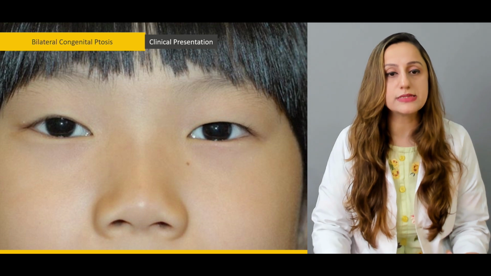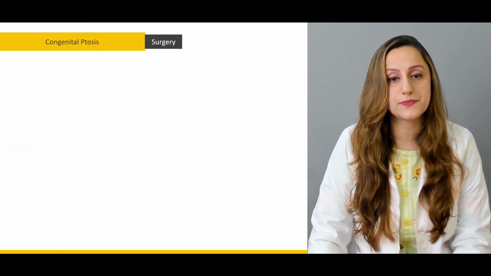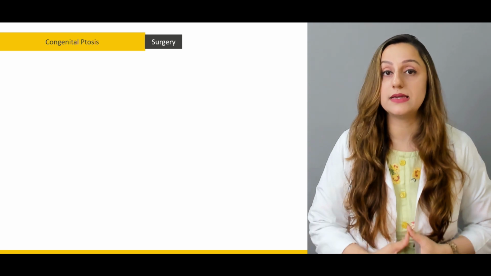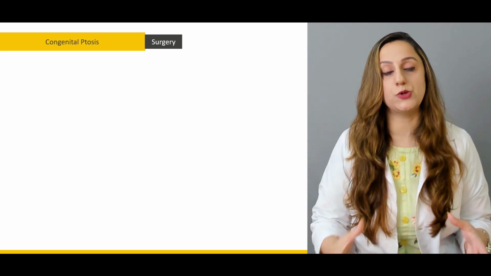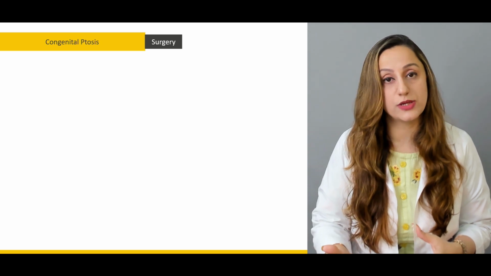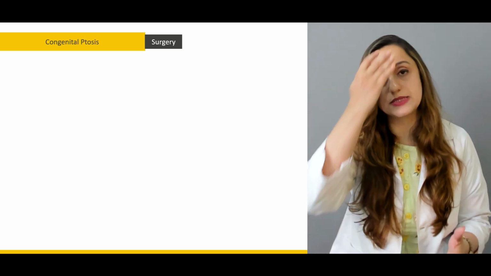Then over here you can see it's one of the conditions in which we have bilateral congenital ptosis. Both of the eyelids are affected. So we say that this condition is bilateral congenital ptosis in these individuals. Dealing with the causative factors, again, the treatment modality would be related to the type of causative factors that we are dealing with in this particular individual.